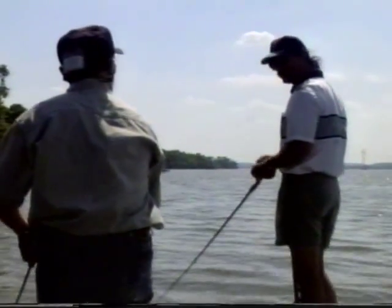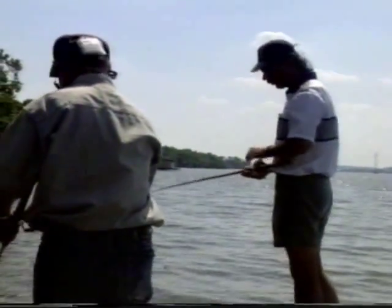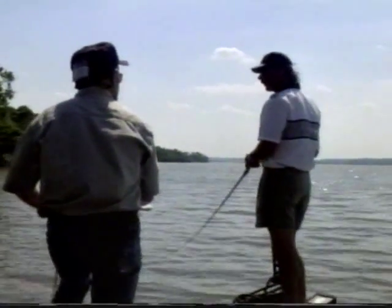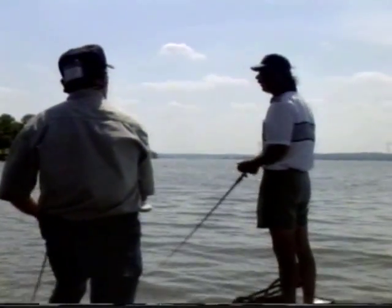You've got truck and boat right there, over $40,000 worth of investment. 40 grand right there, before you even start fishing. That doesn't include a rod or a reel or line or baits, so you probably got $60,000, $70,000 worth of investment going before you ever even hit the trail. And then you have all this time and energy you have to put in. When I go out and pre-fish, it's sun up to sundown, covering as much water as I can, trying to learn as much as I can about the body of water.